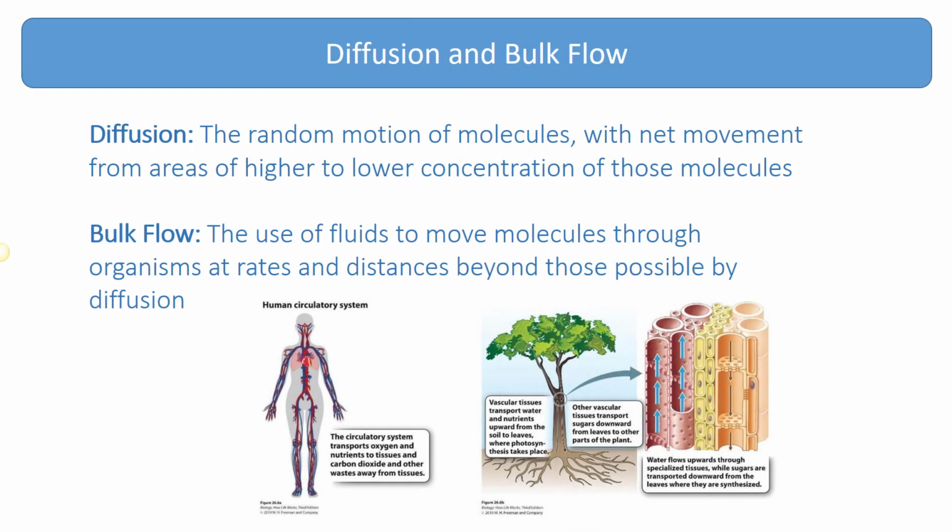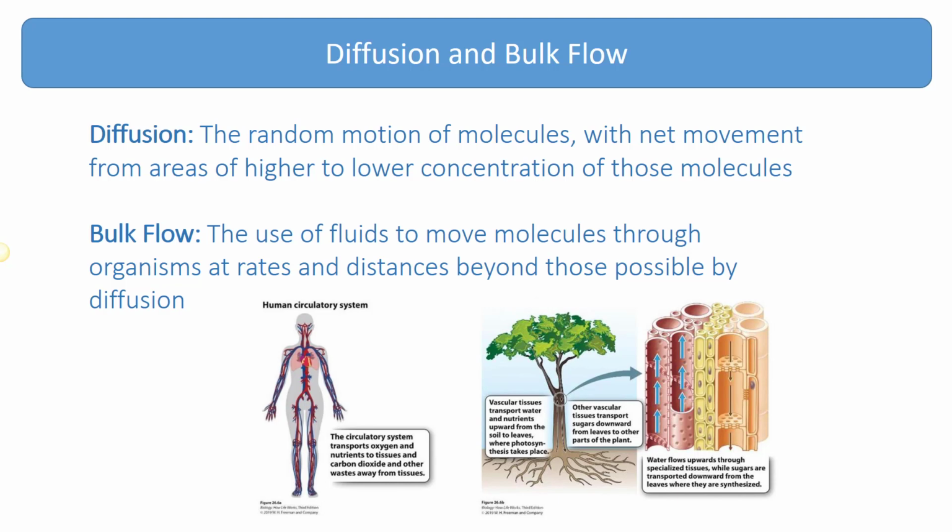All organisms must obtain nutrients from the environment and eliminate wastes back into the environment. Diffusion and bulk transport are two ways in which organisms do this. Diffusion is simply the movement of molecules from an area of high concentration to areas of low concentration. A common analogy for this is that of a spray air freshener. The spray emerges from the bottle in a small area and then spreads outward to areas of lower concentration.